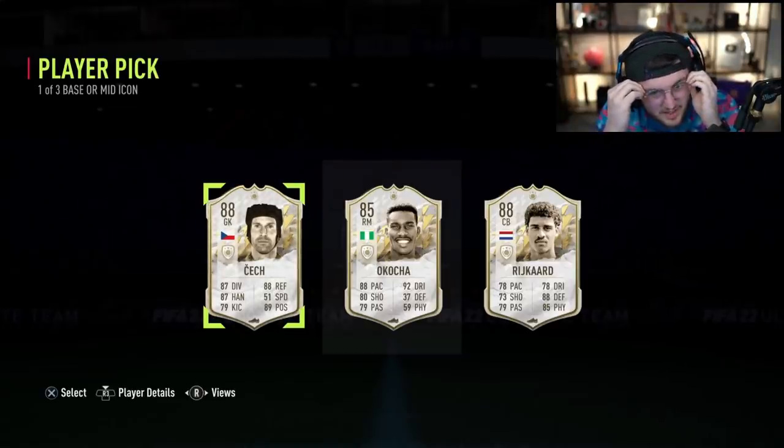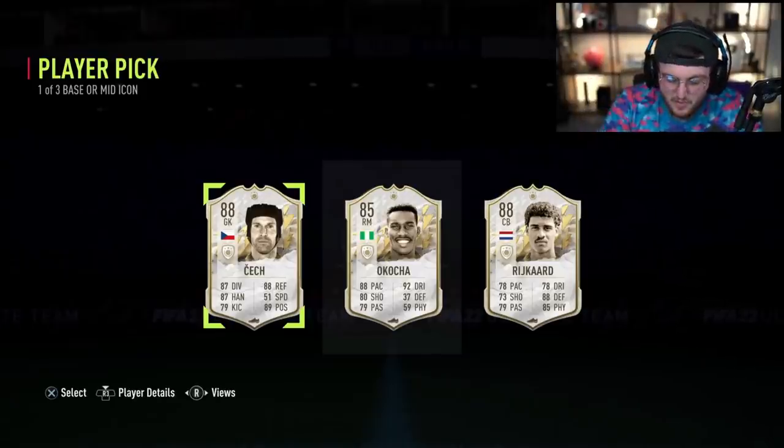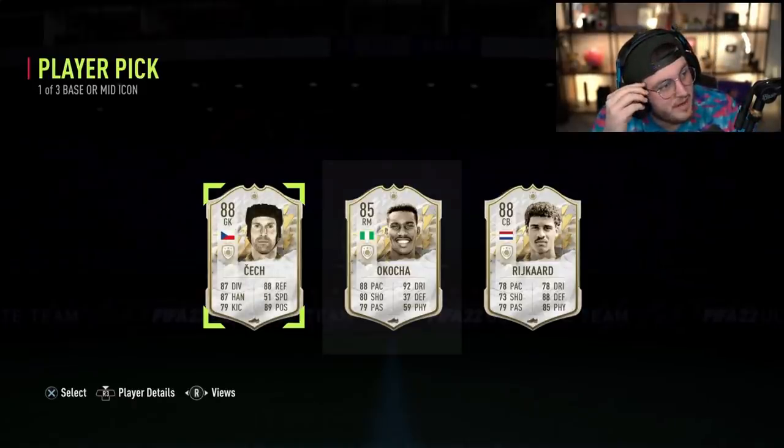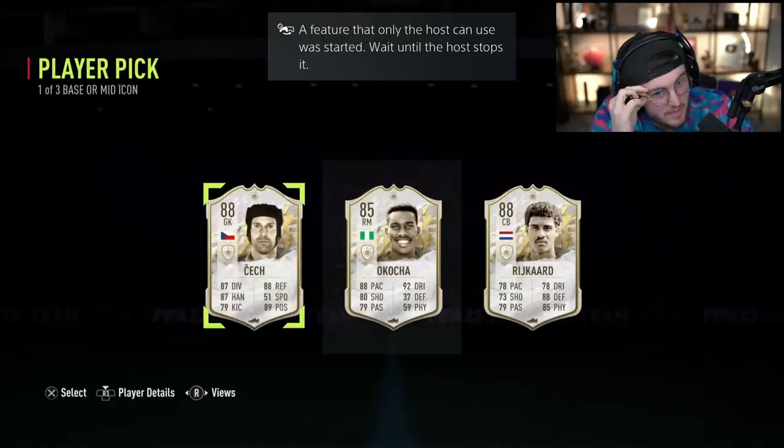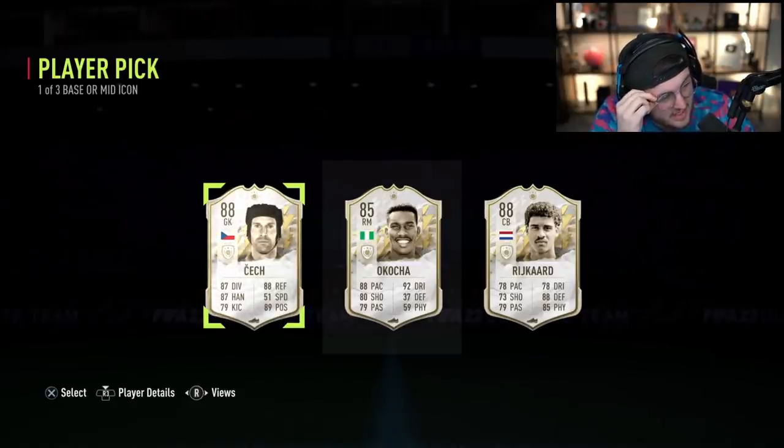Can't believe it. I think the most expensive one there will be Rijkaard, and I think he's about 200k as well. Oh my god. 700k worth of icons back for 2.4 million coins. He's made a 1.7 million coin loss. That is just god awful. That is just abysmal.